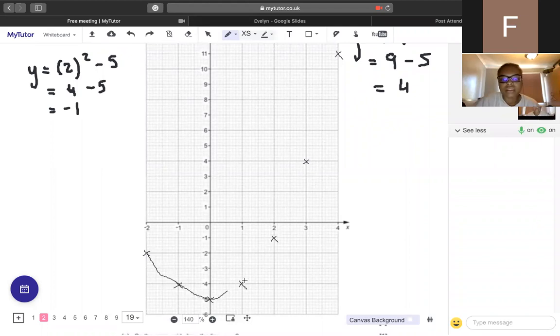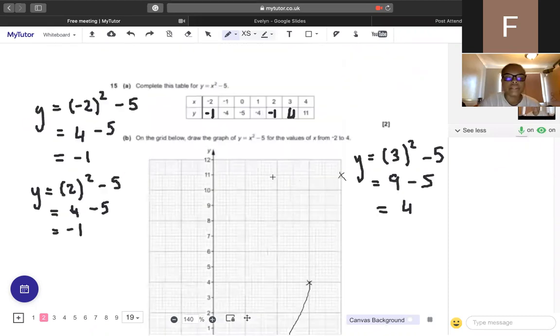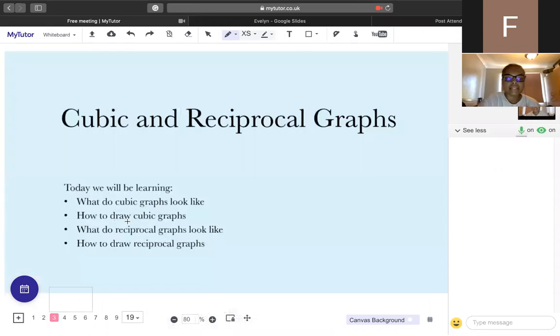So as I said last time as well, it's kind of hard to draw it on the computer, but in your exam, as long as you don't use a ruler and you try and draw your smooth curve all at once, you should get a smooth curve, which would get you 4 marks for this question. So hopefully quadratic equations all make sense.